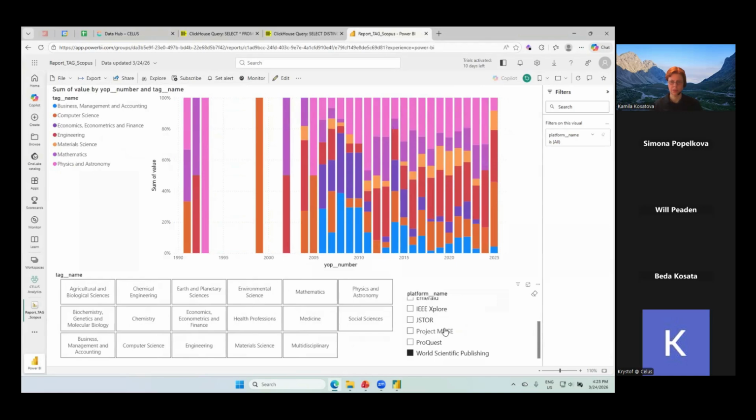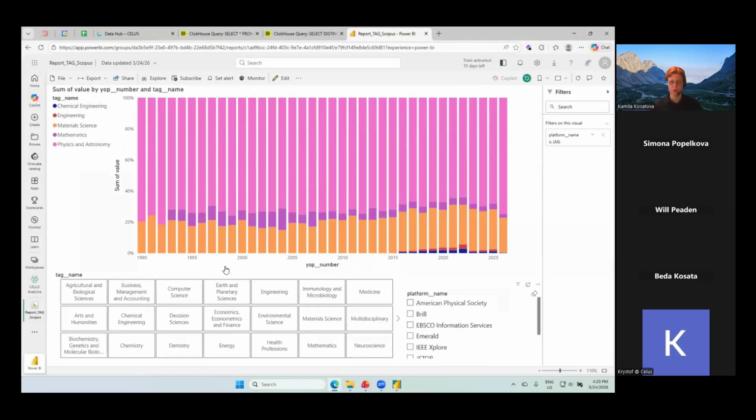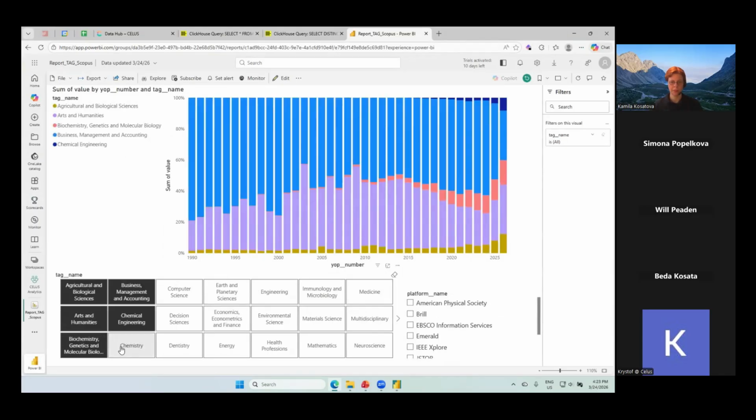This data is a bit scattered, but I can also have all of them and choose them like this. So still interactive.